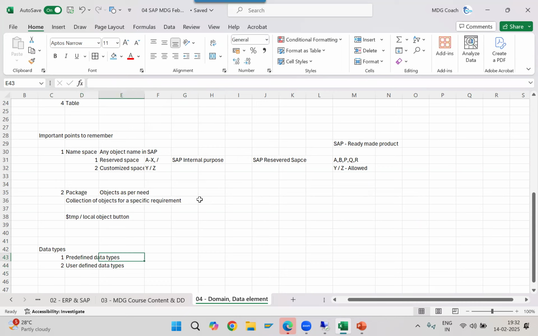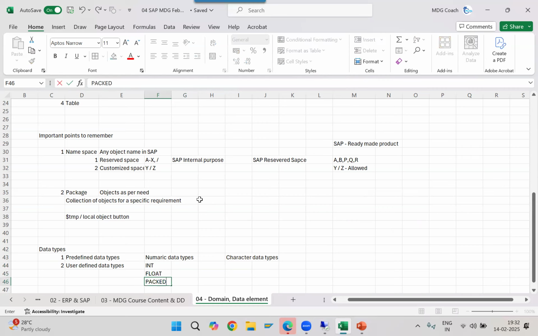In the predefined data types, it is categorized into numeric data types and character data types. No need to learn in-depth concepts for this. If you want to become a pro, you can go with that. In the numeric data types, we have integer, float, packed.